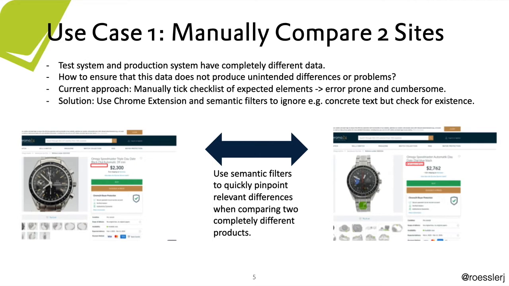So one is if there are two different systems, say a test system and a production system, and you can just ignore irrelevant changes. In that case, you want to ignore text of, say, the definition, the price, the headline, and maybe the photos, and you only want to see the changes that are relevant. So in that case, we spot that there's an element missing, and we check that there is a price. However, we ignore the concrete price. So we ignore which price it is as long as there is a price, for instance.